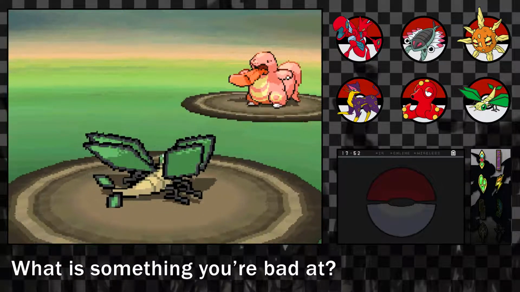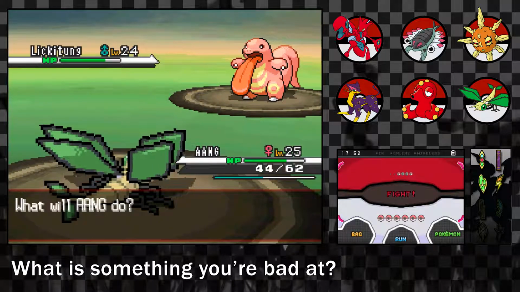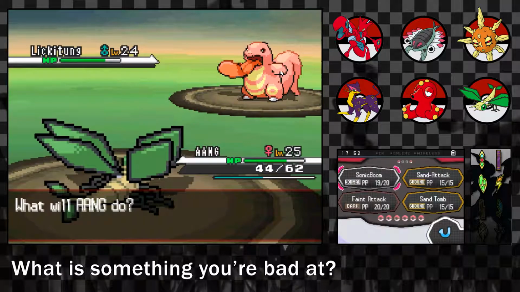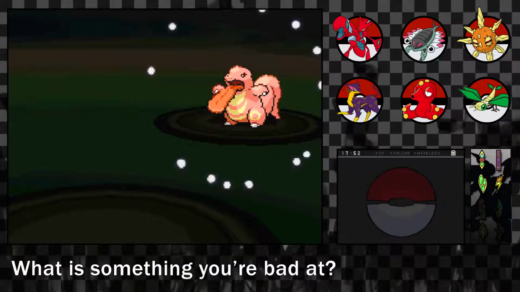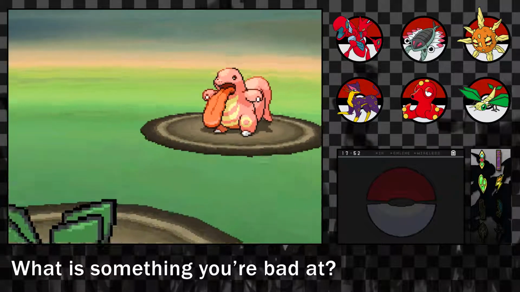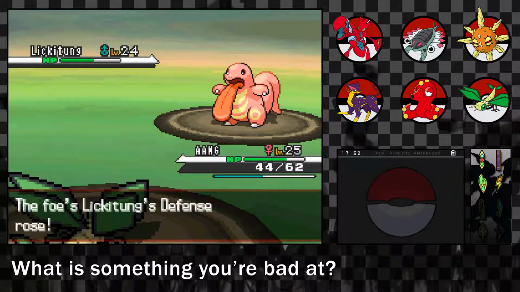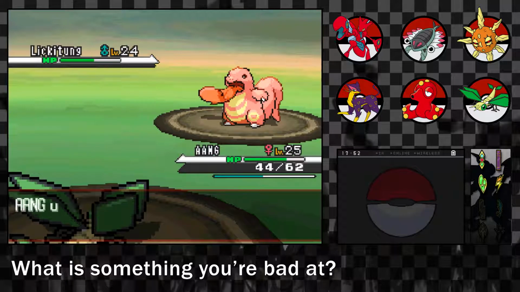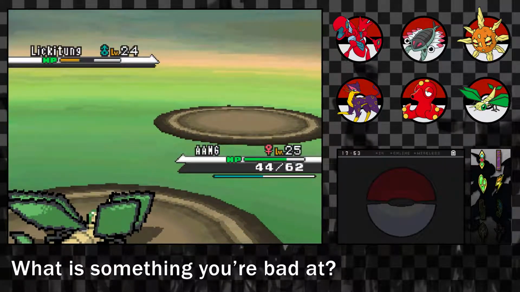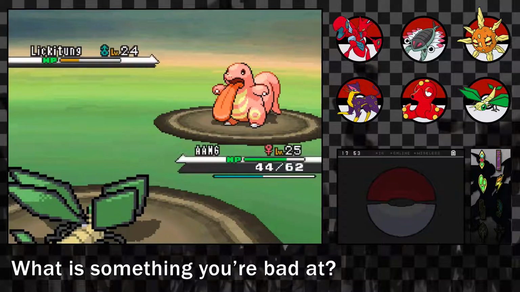Okay, so no, it can have Technician. Never mind. That didn't do a lot. Maybe Feint Attack will do more. Let's see. Oh, definitely not. And especially with Defense Curl. Sonic Boom doesn't care about your defense stat. It just takes your HP right out of your HP bar. No calculation needed. Just HP minus 20. That's it. So keep defense curling because it literally doesn't do anything.